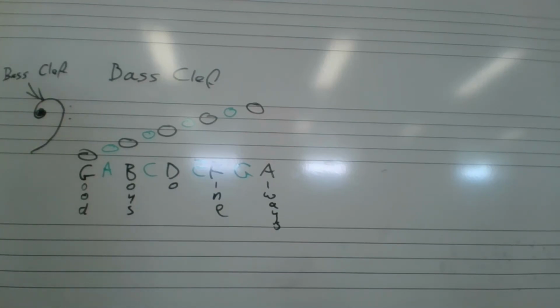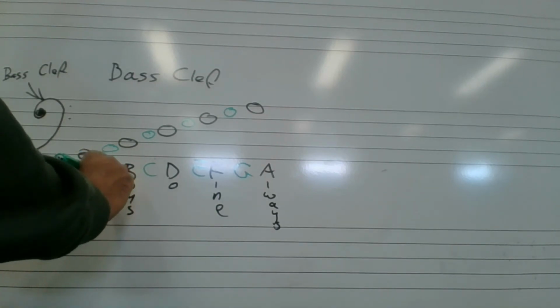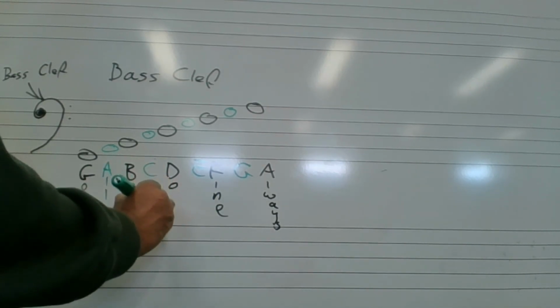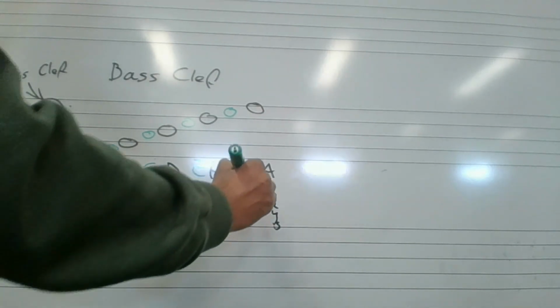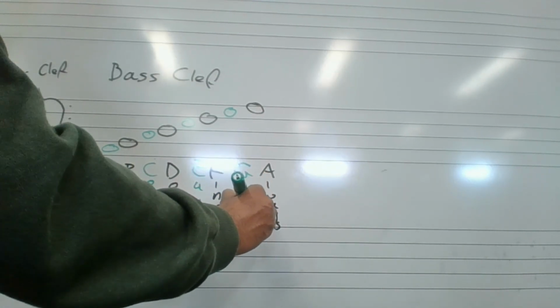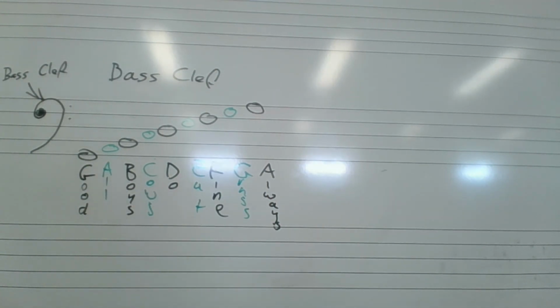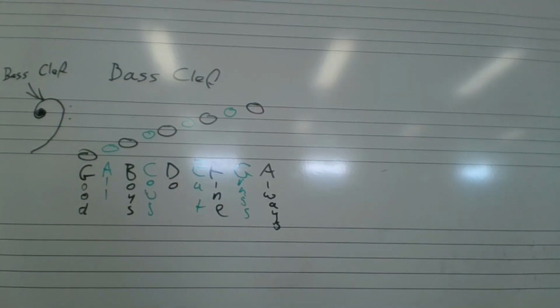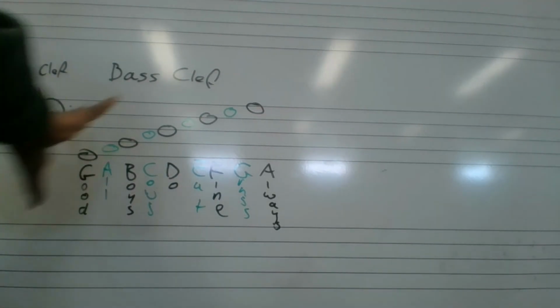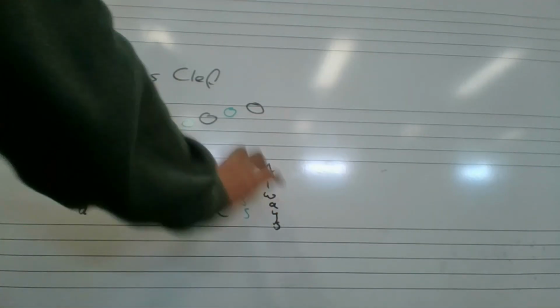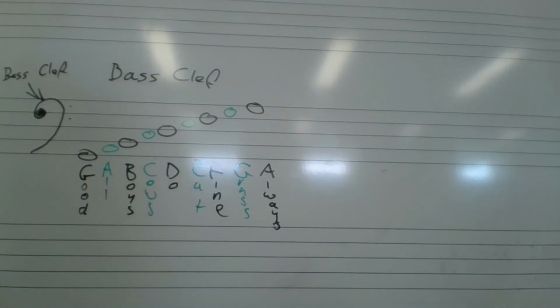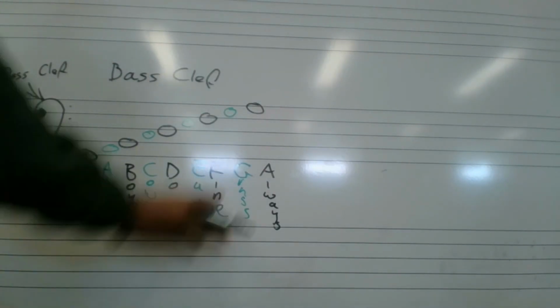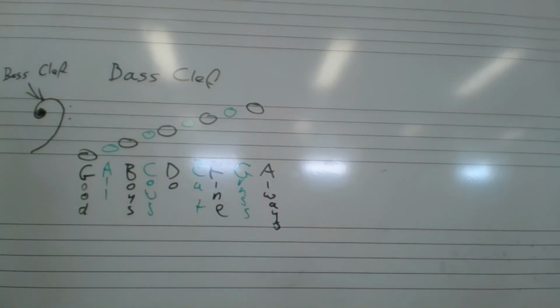Now, we said that space spells face in treble clef, but bass clef doesn't have a proper word for it. So we come up with a different one: all cows eat grass. Excuse my vertical handwriting. Now, can you see what I mean? Well, you can't answer that, this is a video. So please make sure you understand what I mean here. You can see that this is different to treble clef. Pause the video now to copy this out exactly like this, please.